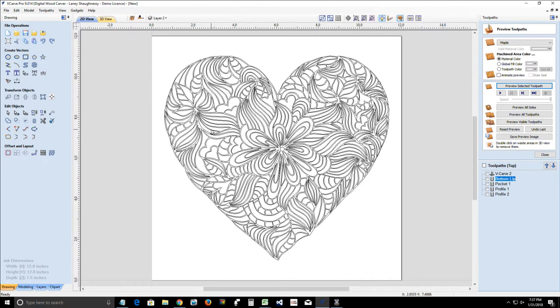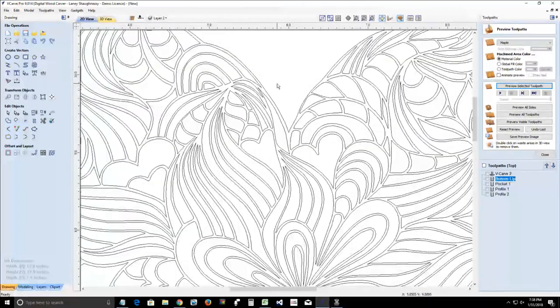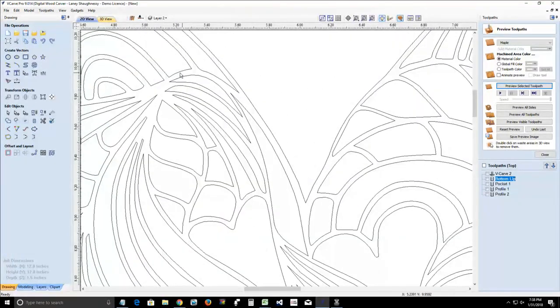Now, for the VCarve, or for the VCarve Pro, sorry, I keep forgetting the word Pro. If I were to take this, I could VCarve this design and come up with a very cool design on itself as well. Now, a VCarve toolpath cuts between the lines. And in this case, I wouldn't want to create the offset because I do want to carve between the lines. I want all of the inner areas carved away, leaving these areas untouched. So if you think about that highway, you're carving between the lines and it's going around those curbs and obstacles.